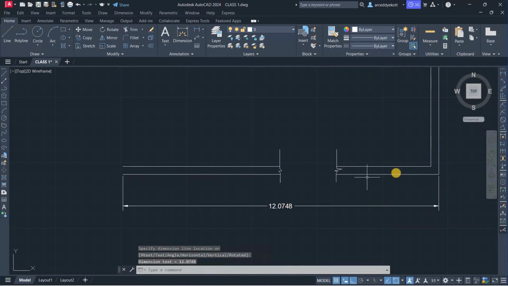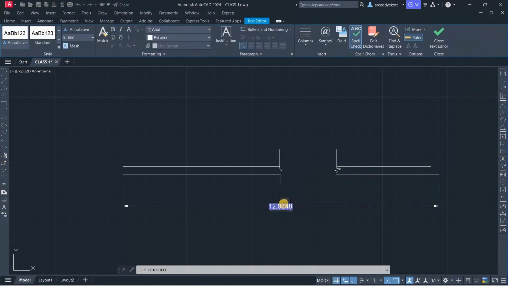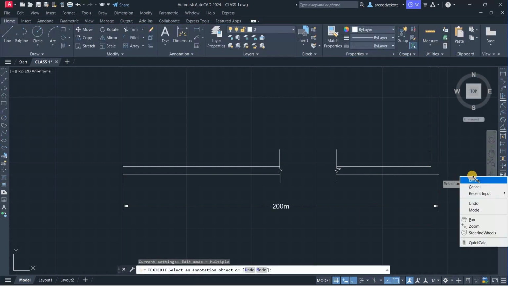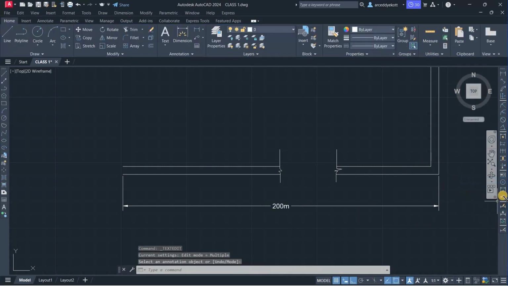This wall is going to be about 200 meters, but in the real drawing here, you are not having 200 meters. So this means that there is a gap here. So you can simply double click this and then replace the content with 200 meters, and then you come and use the jogged dimension tool here.